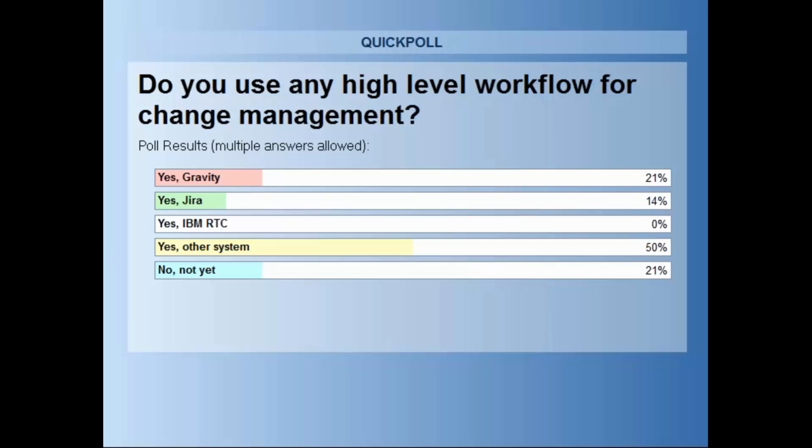A lot of people have another system. IBM RTC is, as we know, not used by that many people, at least the ones I have met. We have some customers that are using it, but not here today. And like we said earlier today, Jira is a very popular product, to be honest.